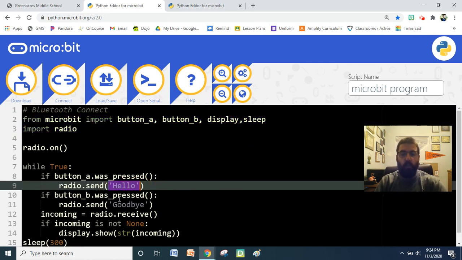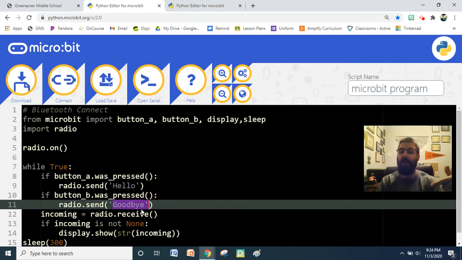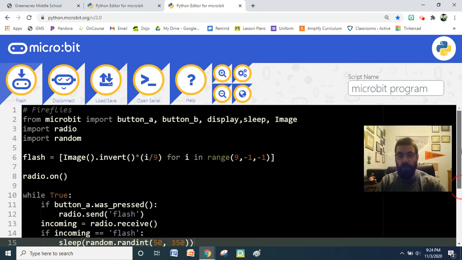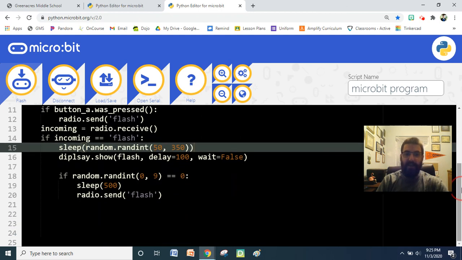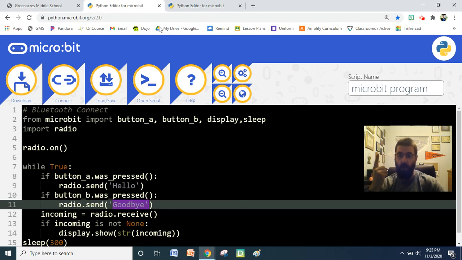And then I want to see what your messages were for the A button and for the B button. The second picture I want you to turn in is a screenshot from the top of your program for the fireflies. And then I need a screenshot of the bottom of your program for the fireflies. So that is 3 screenshots that should be turned in for this lesson.